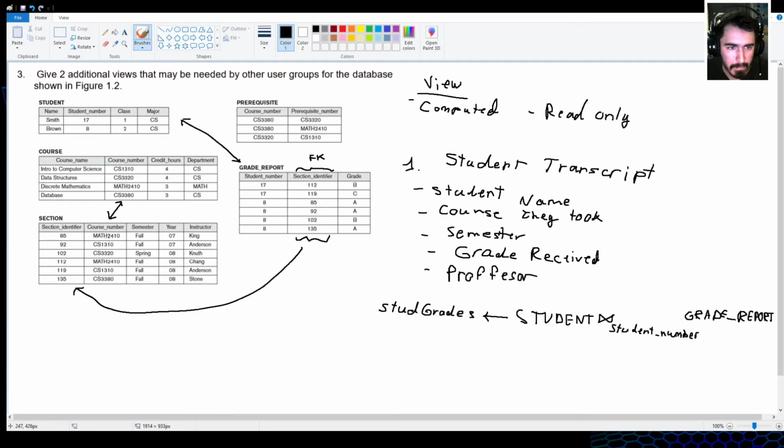Then we can inner join the student grades with the section. So we would just do section grades. Section grade.